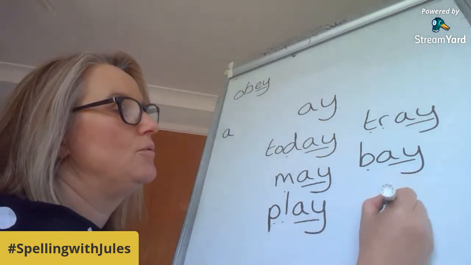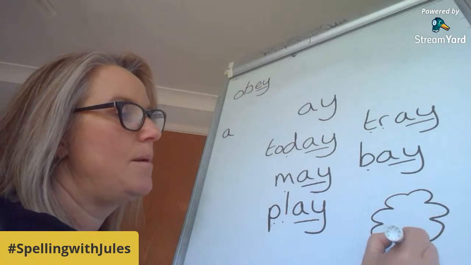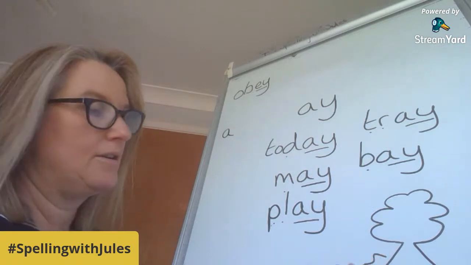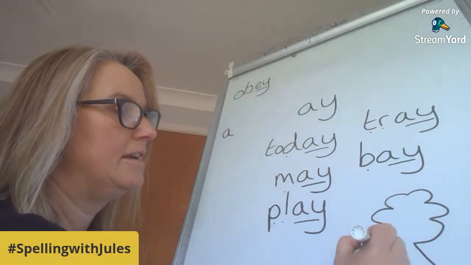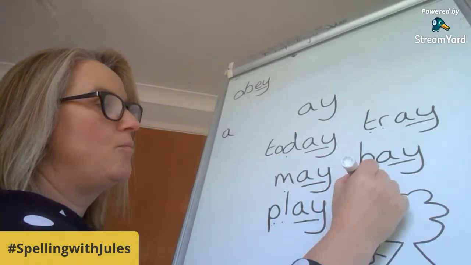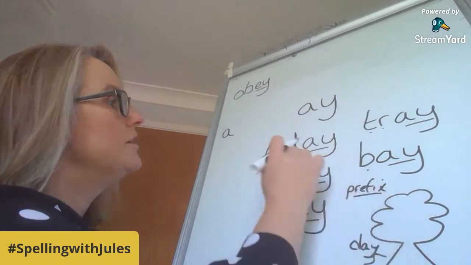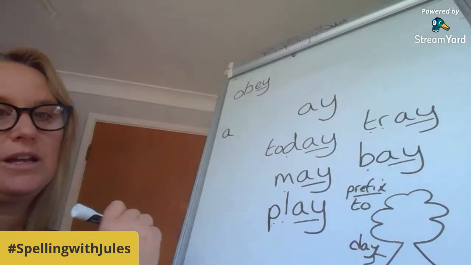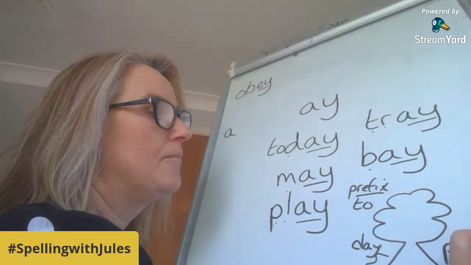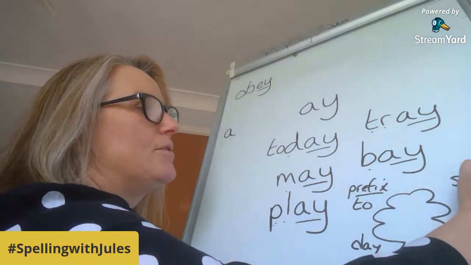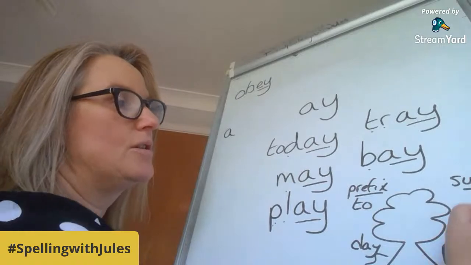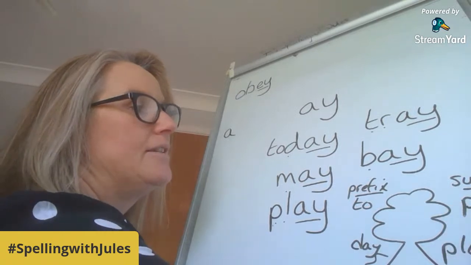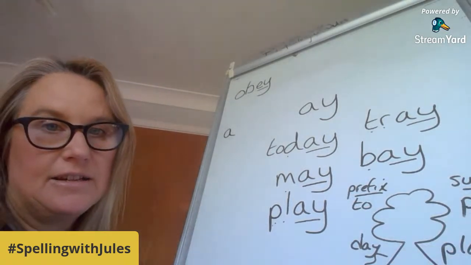So going back to our root words, spend a bit of time on this. I remembered I forgot to do the handwriting with you yesterday as well, so I want to look at this as well. So we've got our root word down here, which is day. And then actually one of our prefix, so the bit you put at the beginning of the word is there, today. Okay, but if we use play, you can have what we call a suffix, which goes on the end. And so you could have played. So your root word is play, and then your suffix is ed.